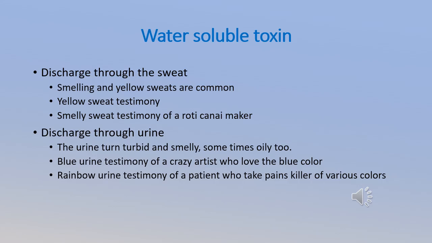So I asked him what's the problem. He said he's having joint pains. He's taking painkillers, and the painkillers he bought from many pharmacies, after some time the painkiller was no longer effective, he changed and came up with all sorts of colors for the past 16 years. So when he took Ganotherapy, all these things discharged from the body, and he got a rainbow urine. But of course, after taking Ganotherapy, he became much better. So his problem was solved at the end of the day. He doesn't have this problem anymore.